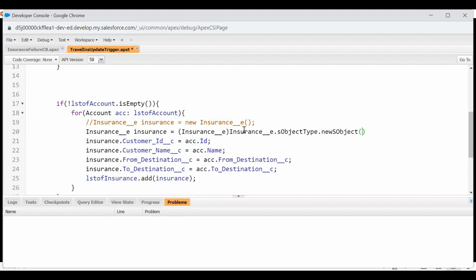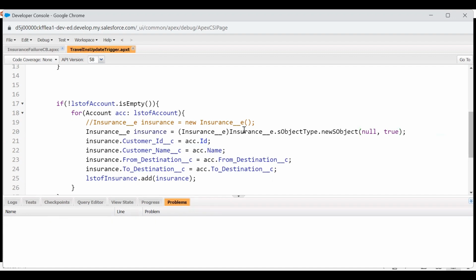It takes in two parameters, as I told you. One is the default record ID, and the second one is if we want any of the fields in that particular event message to be defaulted, to have a default value before the publishing, right? If we want to retrieve the default values of a field before publishing of that particular event message, the second parameter of this function has to be set as true. So the first parameter, which denotes the record type, is null. The second parameter is set as true.